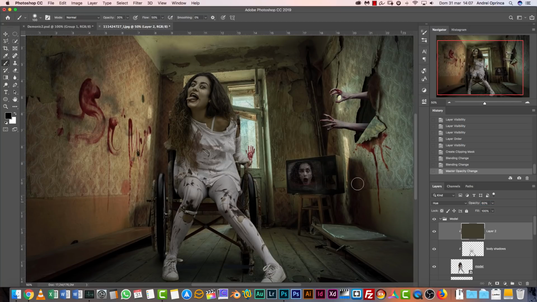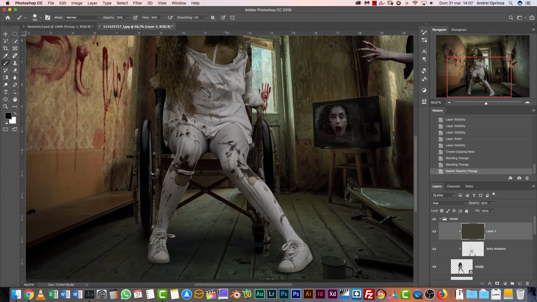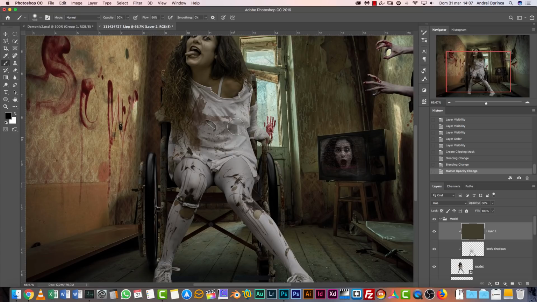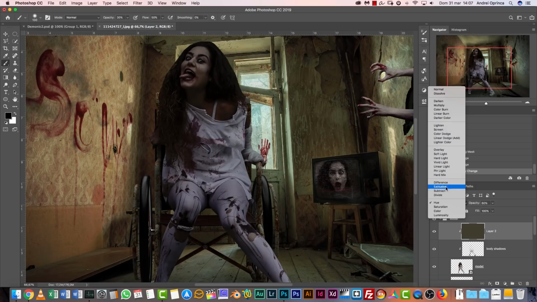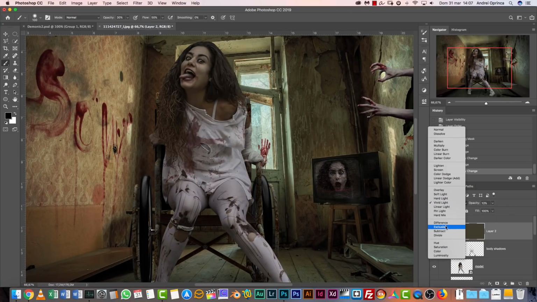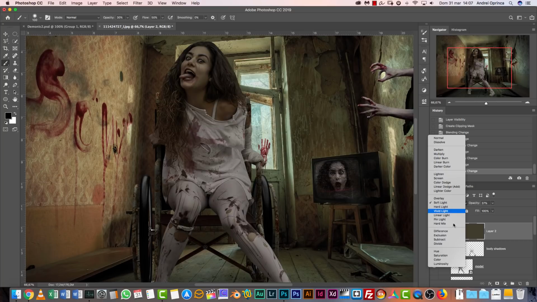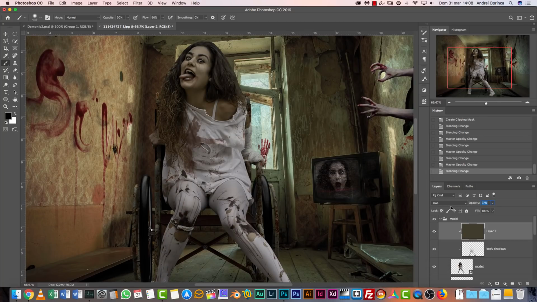The problem that I get with this is that the face and the skin now have too much of this tone. And working with an image like this, where we have a lot of highlights and a lot of blues, you could have problems. So you could try other blend modes and see which one works, for example vivid light, which I think could work with a really low opacity. Soft light could also work, but this changes the contrast too much. Actually, soft light looks pretty good, but I'm going to leave it on hue as I had it, and put it at 60%.